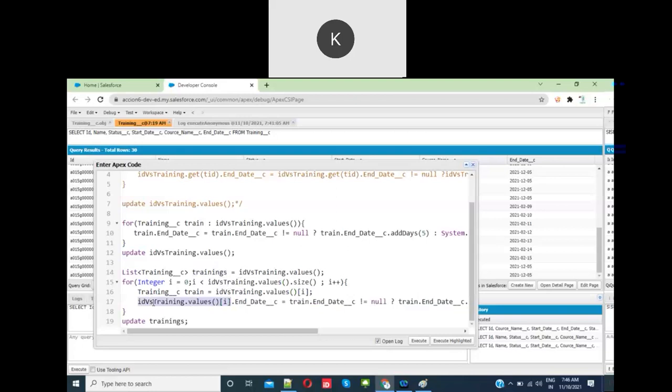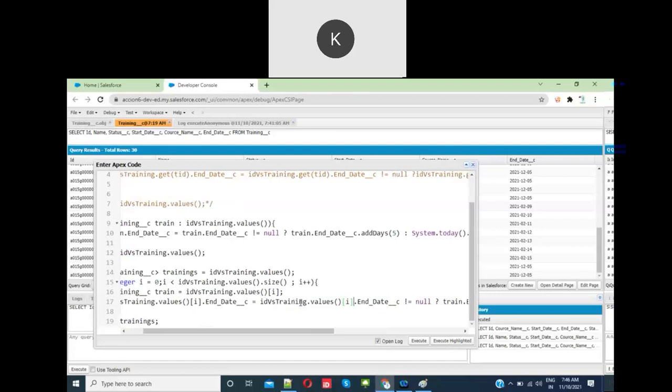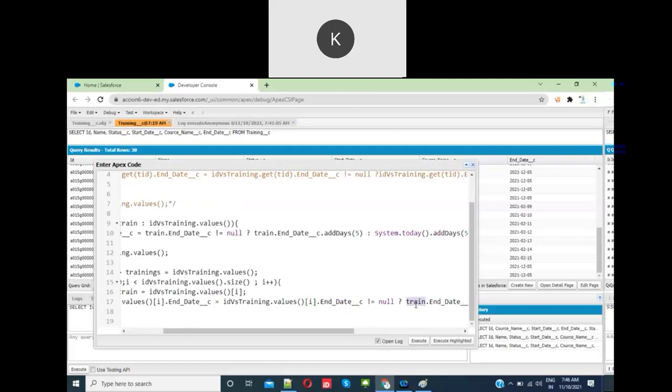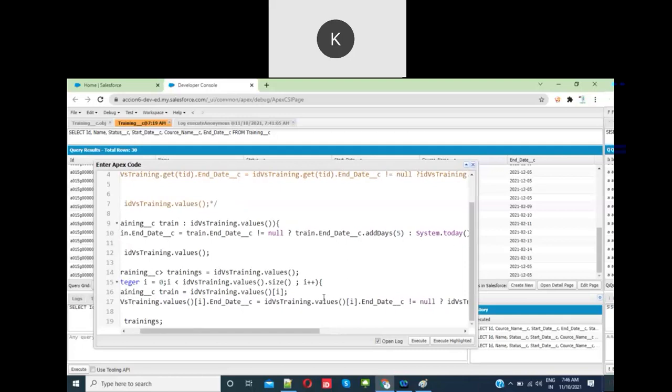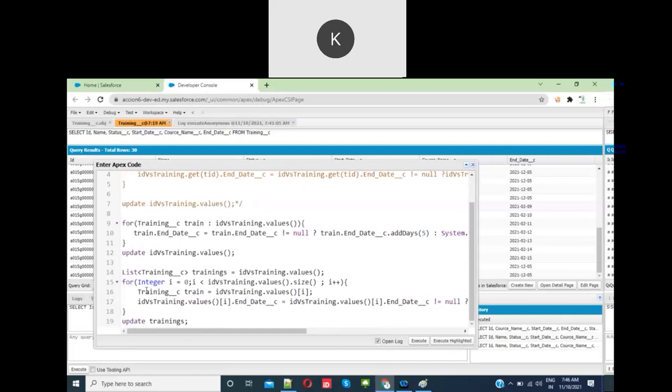Don't get confused, you're just using the same, but replacing the value variable. That's it, nothing other than that. Then this line will be removed, this line will be removed. So 1, 2, 3, 4, 5 lines, 2 lines removed, 3 lines of code. Okay, so that's how you have to write it one by one.